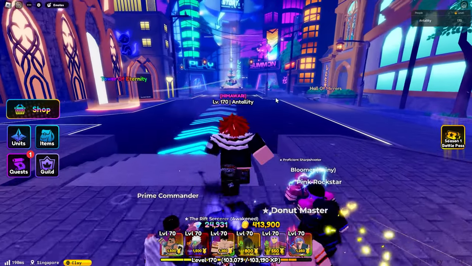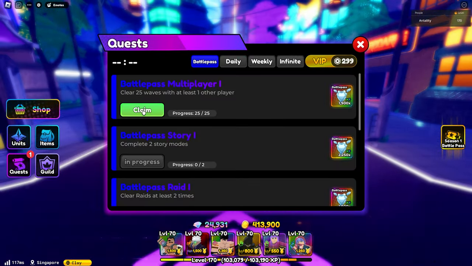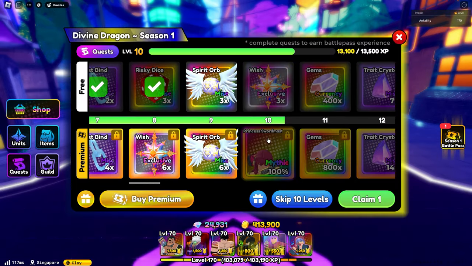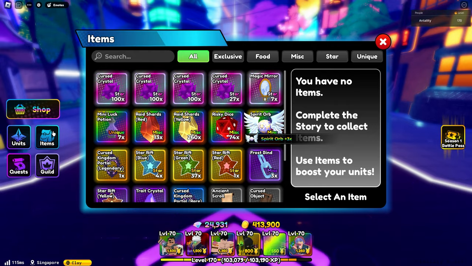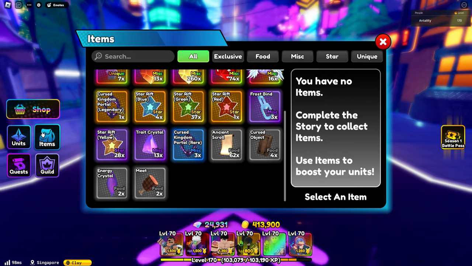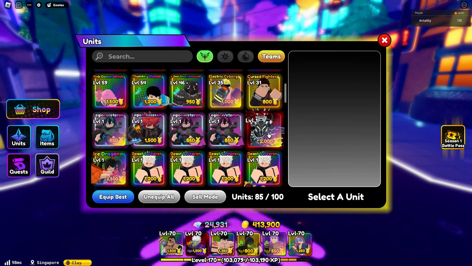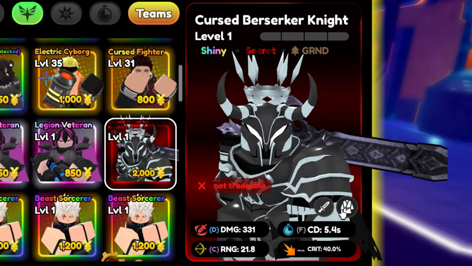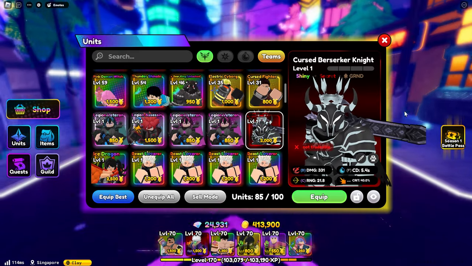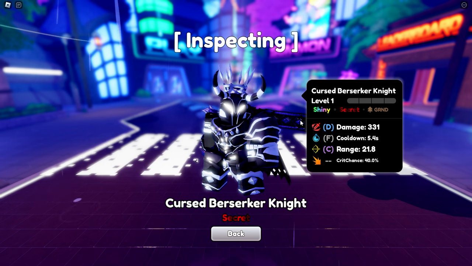The lobby, we got it. Finally got our second secret unit. Alright, let's accept this. There you go. So, eto na nga, nakuha ko na nga si Guts himself. Where is he? There you go. Shiny! We got shiny, guys. We got shiny Berserk Knight.